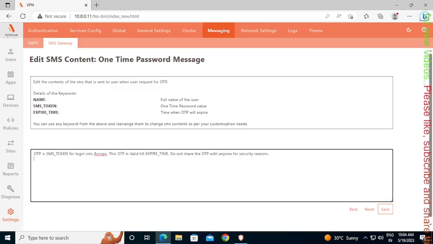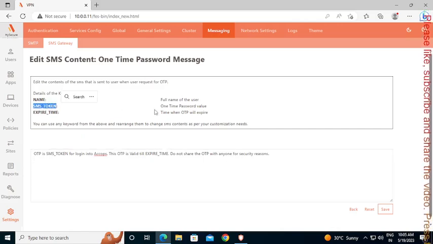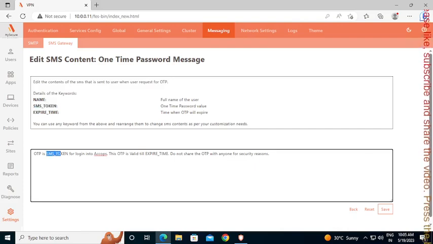Now in this string you see that there is some information mentioned in caps, and there are these keywords mentioned, right? So here you see the keyword SMS token. This is a one-time password value, and it has been added into your template.